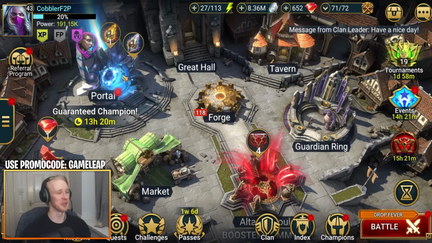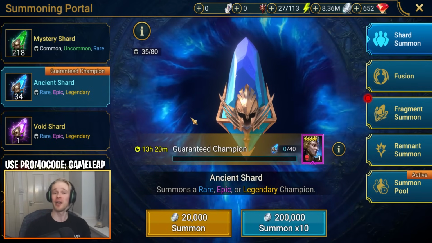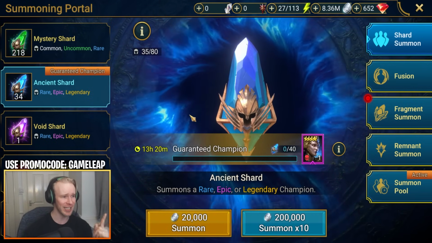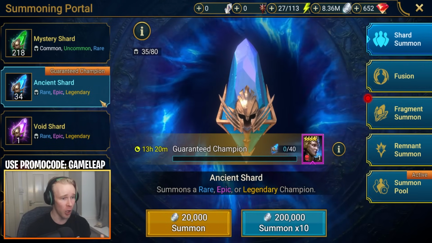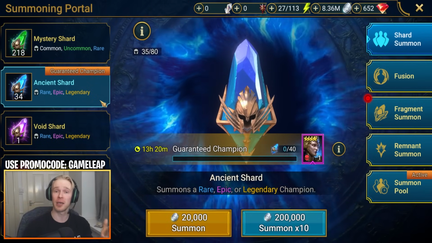Hey, what is up guys, this is Corb, and look at how many ancient shards we've got ready to pull, man, ready to rock and roll. We are due an ancient shard pulling event anytime soon, which means that we're going to be opening all of these shards and hopefully getting our hands on a legendary, which would be incredible, but plenty of epic champions.